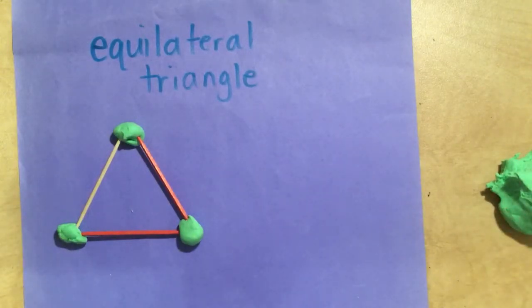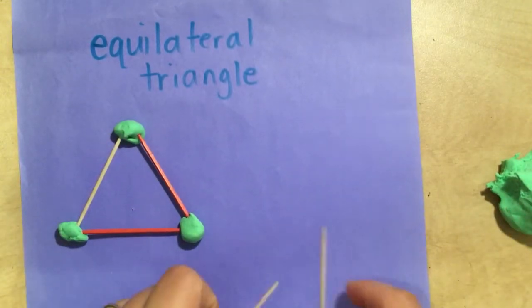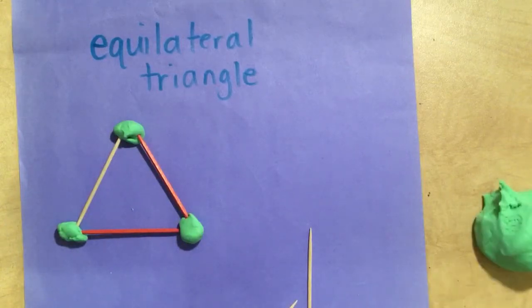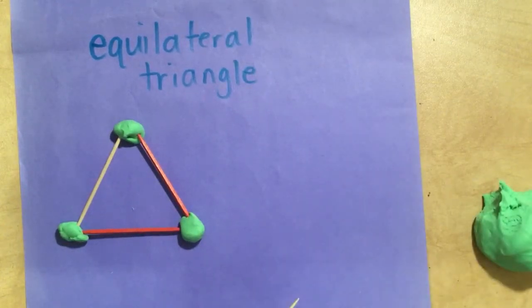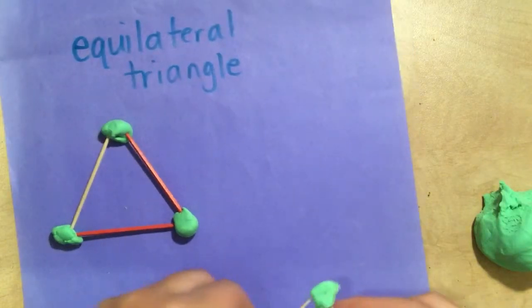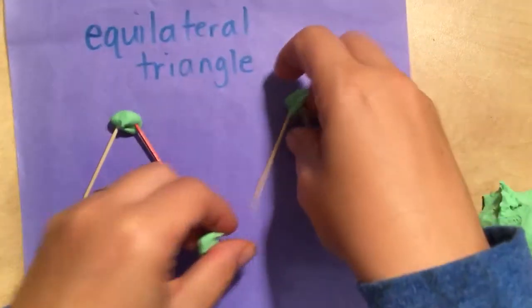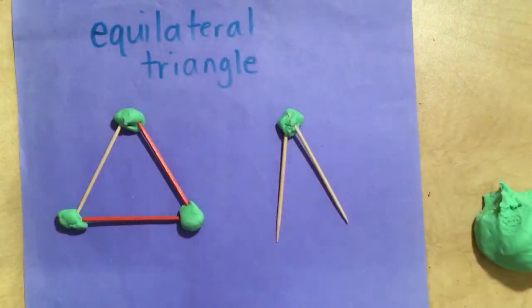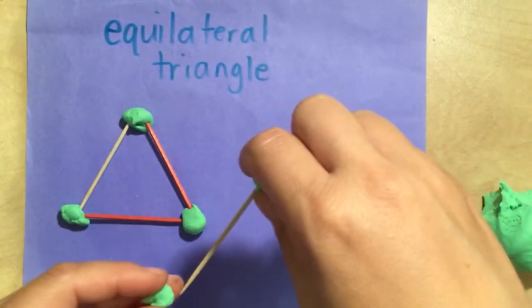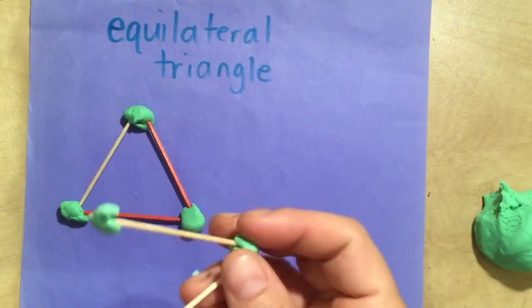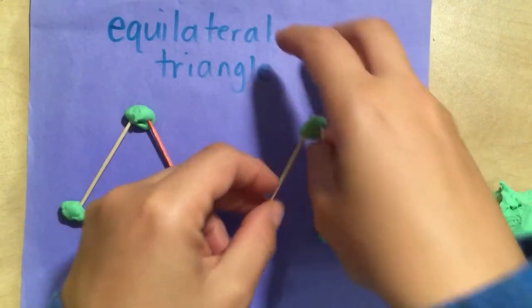But I'm going to show you something. I'm going to make another triangle, and if you recall, triangles have 3 different sides, right? 3 sides. So I have 2 of these sides that are like this, and then I have another corner. These are just regular toothpicks. I have not done anything to them.